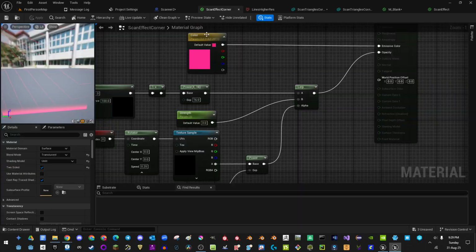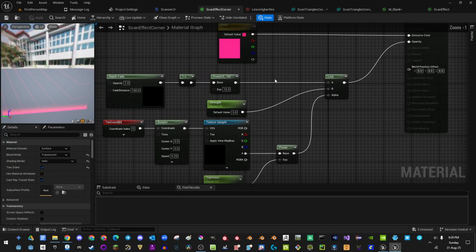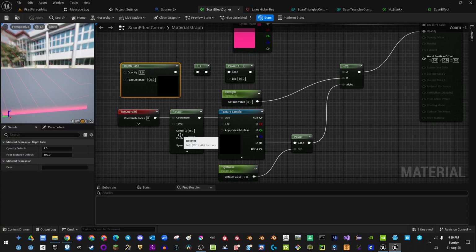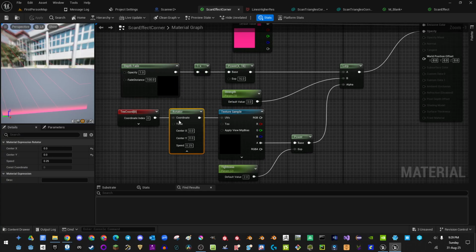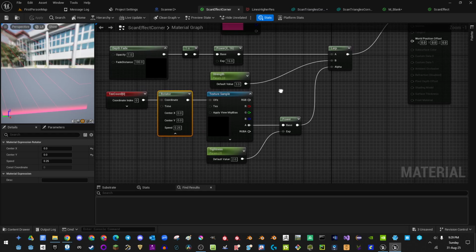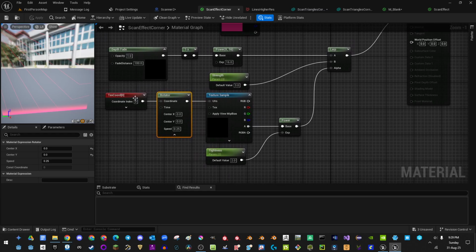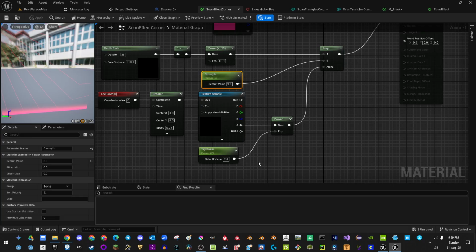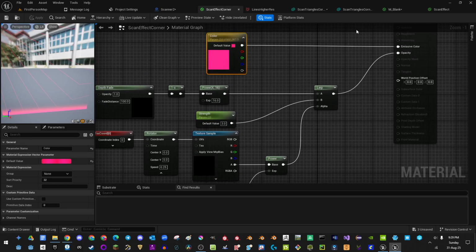Okay, and the heart of it is this material. The material's actually fairly simple. The few key parts are it's translucent, it's unlit, it's 2-sided. We're using the depth fade node, and we're using the rotator. These are the 2 main things. Because of how I set up the texture and how I set up my UVs, my rotation will be at 0, 0. You could increase the speed if you wanted to as well. Then I'm just blending these together, and I have some parameters I can control.